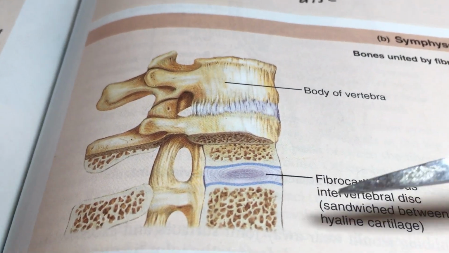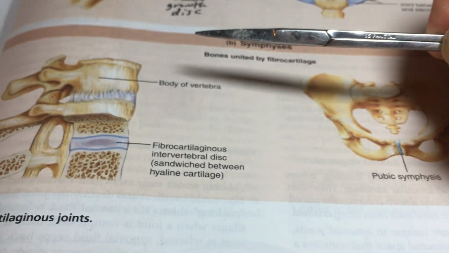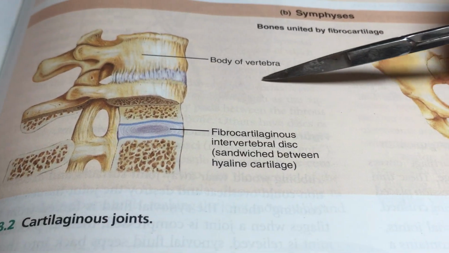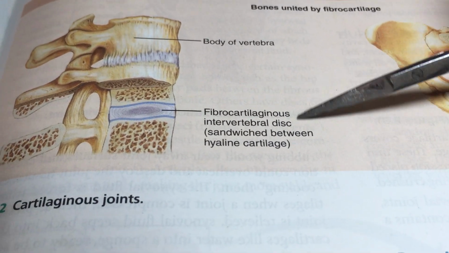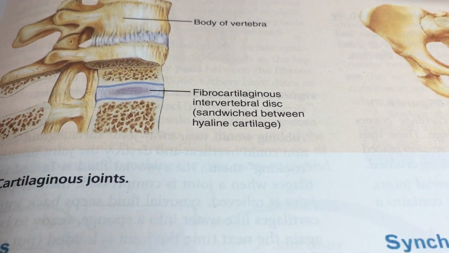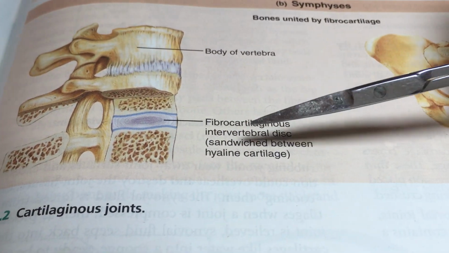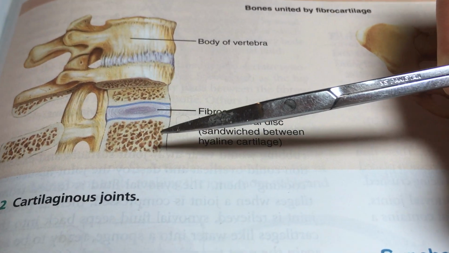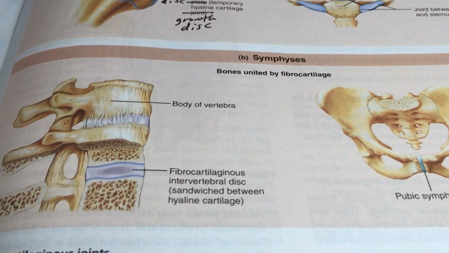Over here, we have an intervertebral disc, and again, we're using fibrocartilage. And if we look from above, we would find a circular disc that is made out of circular collagen bundles passing through what looks like hyaline cartilage, and in the middle is the nucleus pulposus. Okay, so fibrocartilage joining two vertebrae at the body. This fibrocartilage intervertebral disc then is in the classification of symphysis. Okay, so we're all set with that.